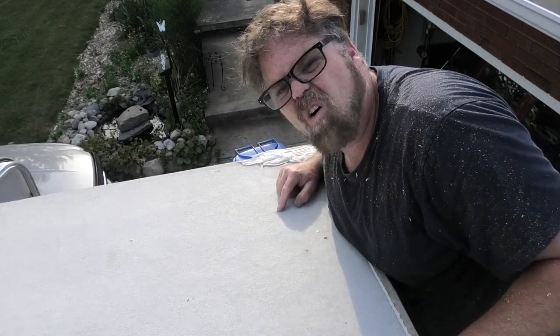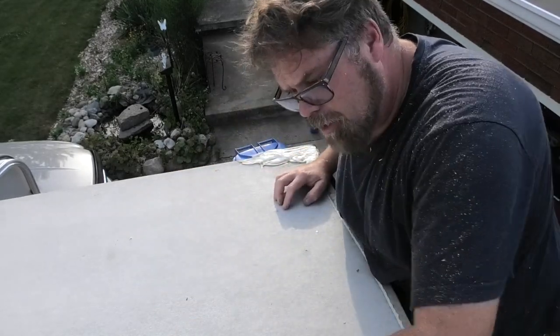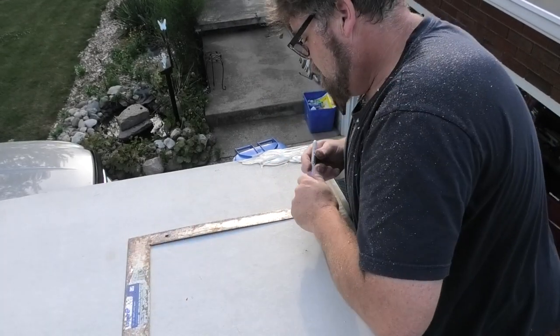So now that we're down here, you can surely see we got a hole here, a hole here, and a hole here. So now what we want to do is draw a line to these four holes. So we're going to take my daughter's marker, and we're going to mark this out.